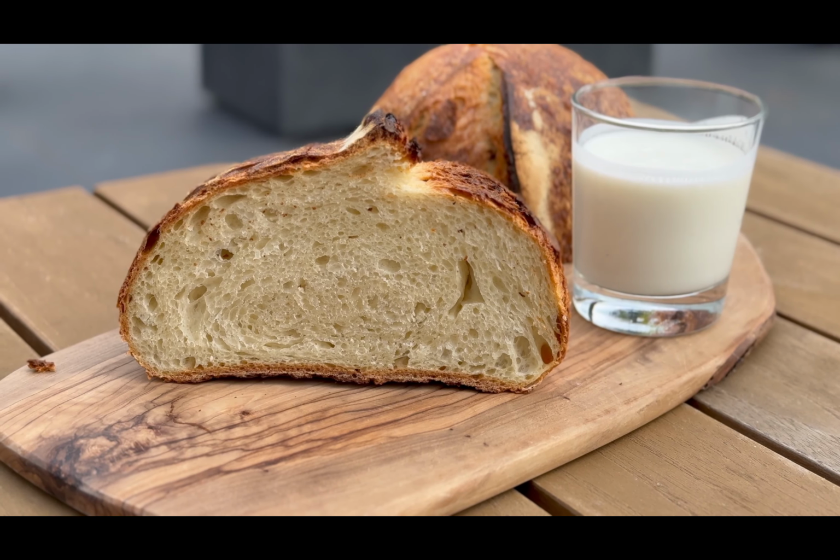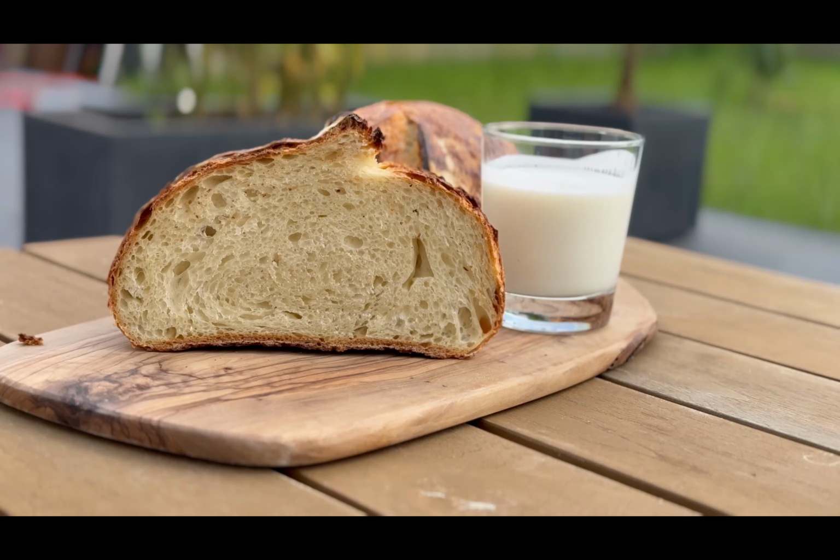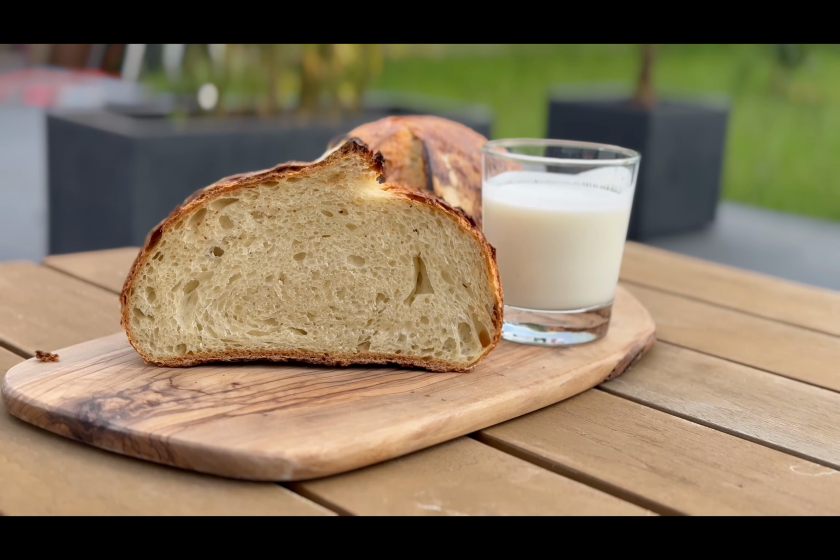So why not enjoy a slice of that bread with some freshly poured kefir? Enjoy and bon appétit! And there you have it, a sourdough loaf with a kefir kick that delivers that gorgeous golden crust and a truly unique tangy crumb. My kitchen still smells amazing. I hope this inspires you to get experimenting.